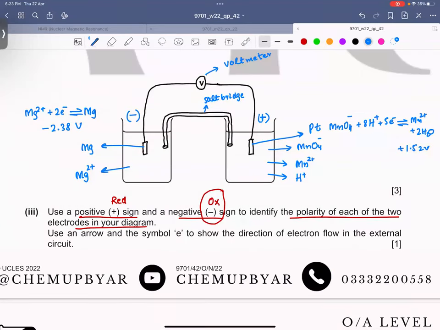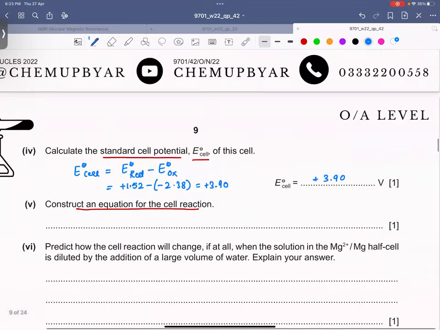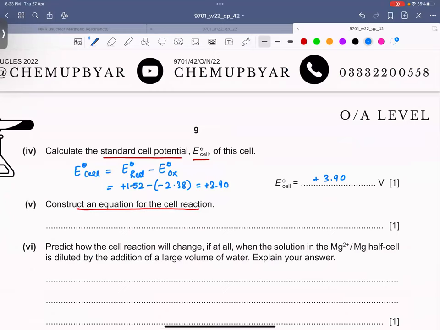So here the oxidation is occurring because the value is negative. So if the oxidation is occurring, then it would be negative. Yes. Thank you, Amna. Is this clear to everyone now? If anyone has any doubt, kindly ask. Yes.